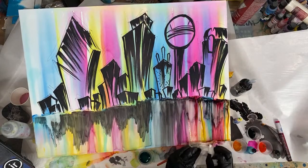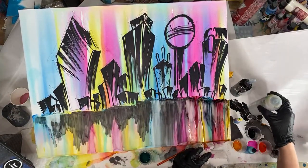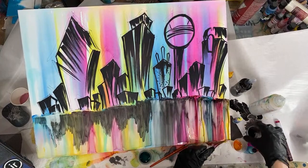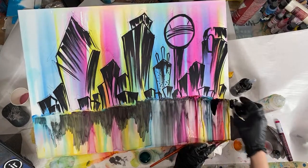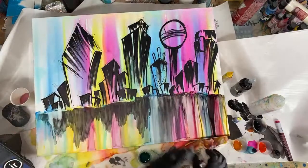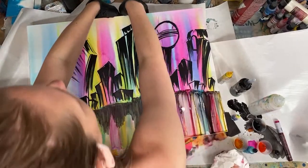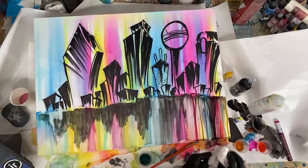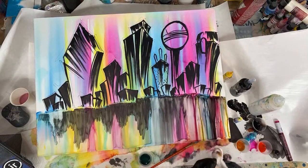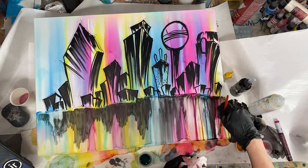Also, trying to pick up all this that's flowing. Hope I didn't take too much of the black out. I may have. Ooh, that's a lot. Let's put this at a little bit less of an incline. Also a little bit more than that. There's somehow a hair.